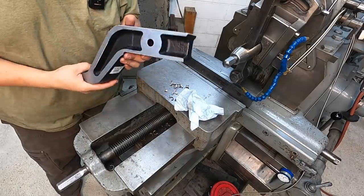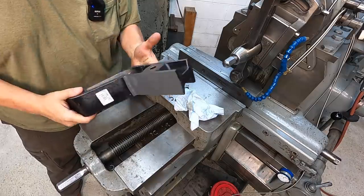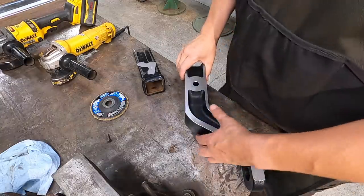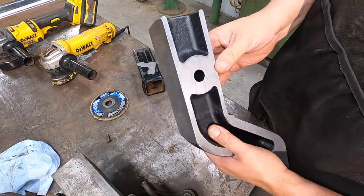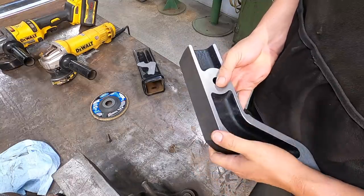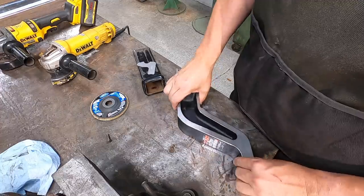Just go over there to the grinder and grind us a nice radius on those corners and deburr it good, and we'll be ready for the test fit. All right, so we got to put our corner radiuses on there. I'm just going to use the grinder to get that job done. No need going back to the machine and trying to find another tool or anything. I can just get it done quickly with a flap disc there.